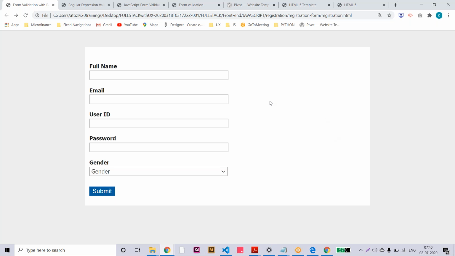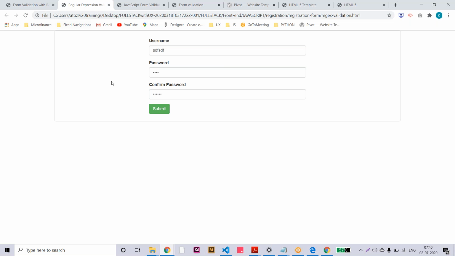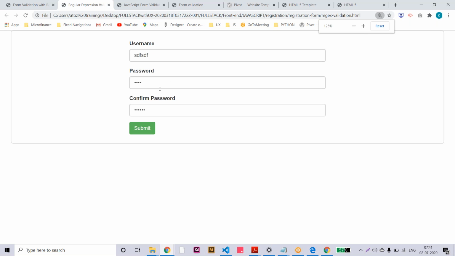All this is because of forms, using registration data. Here there is also a username, password, and confirm password. When you create a new account, they will ask for the password two times.